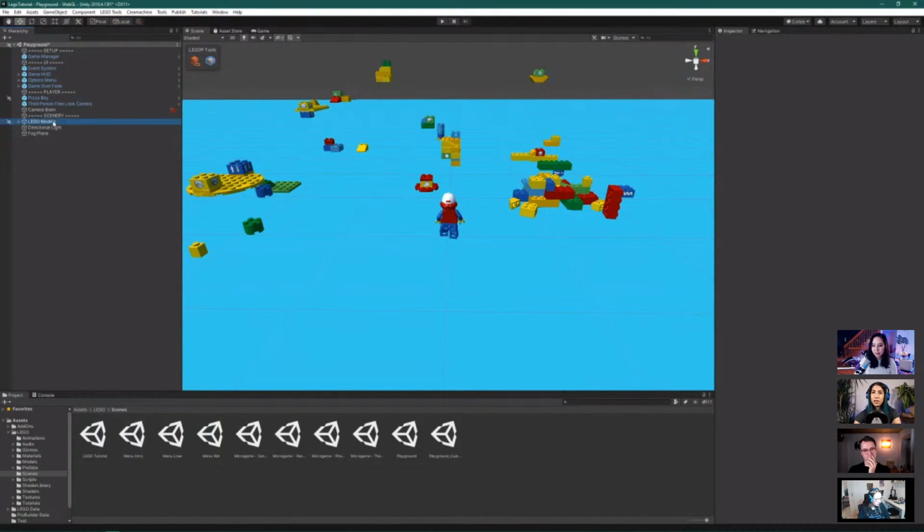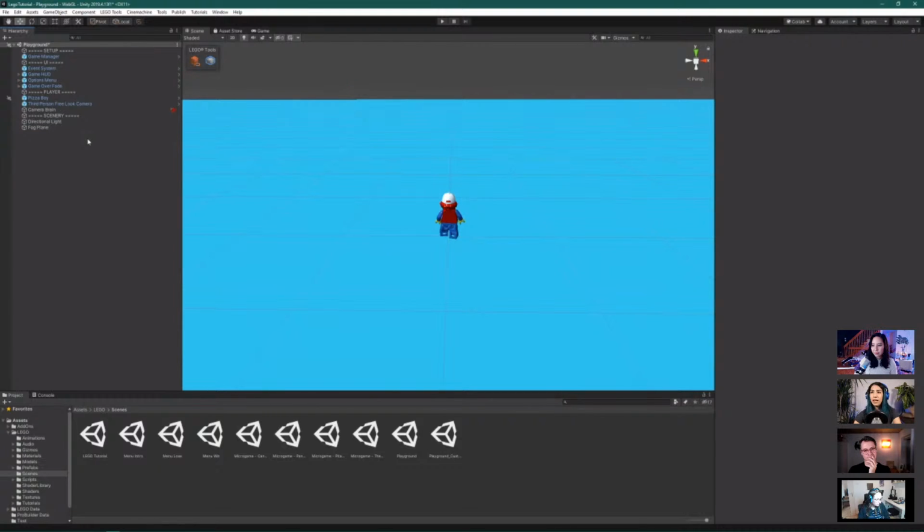And then the same, I'm going to delete these Lego model blocks here. And now we have a nice starting point for our game. So the first thing I want to do is actually give some terrain, some area for Pepperoni to run around on. So I'm going to go over into my project folder. The project folder is almost like your file explorer. It's where you're going to find all of the files available for you to use as you create your game.